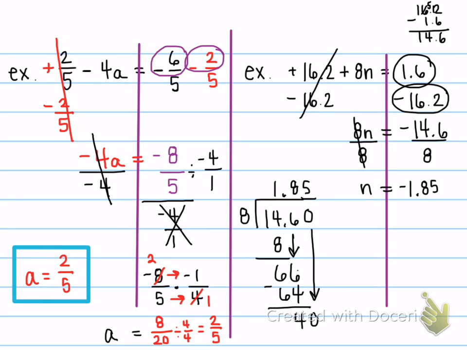All right, let's try one more in the notes and then have you try some on your own. Let's do negative 2/3 x plus 3/7 equals 1/2. All right, try it out.